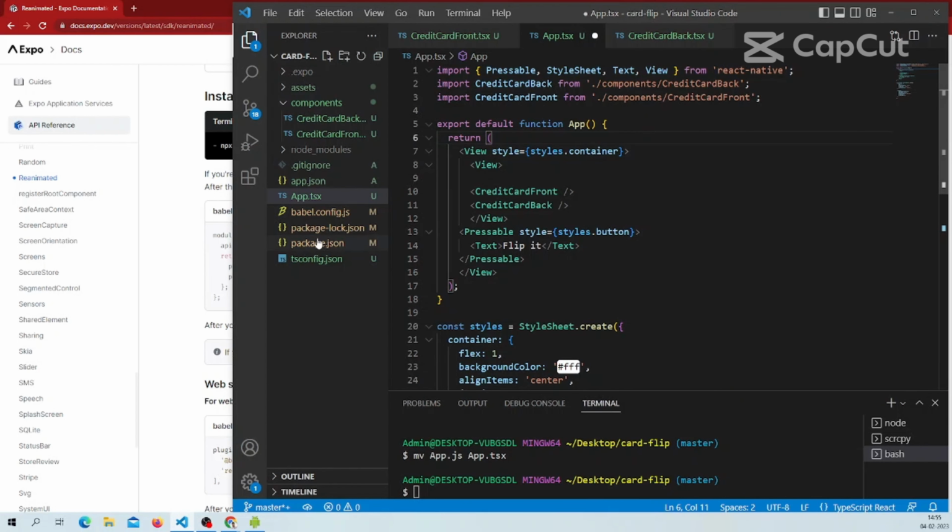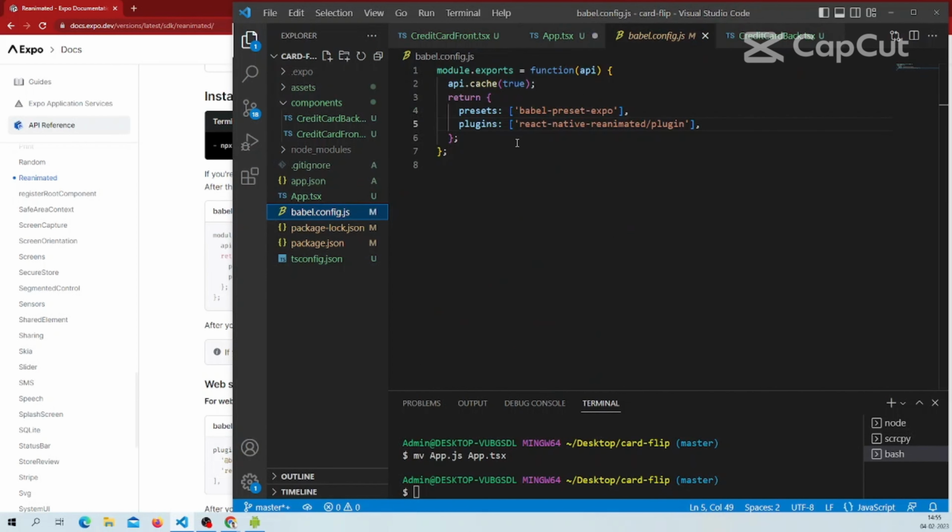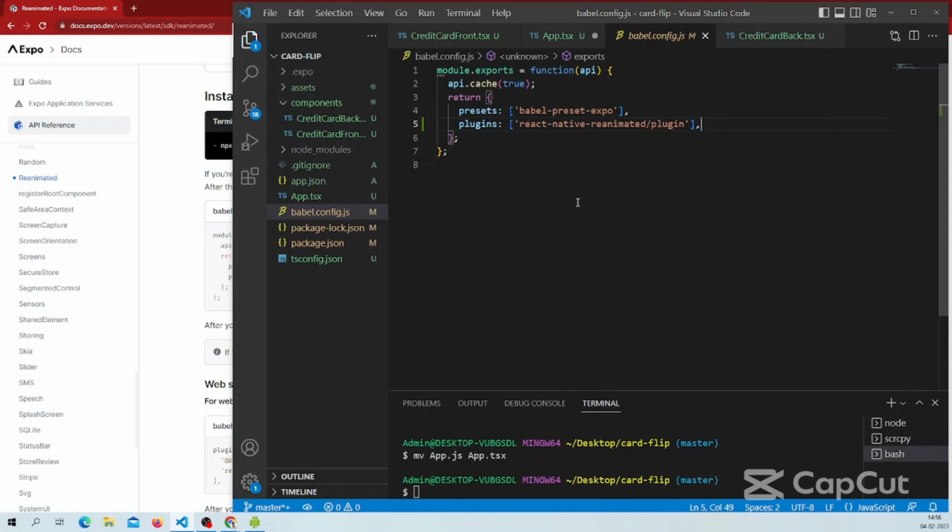Coming back to babel.config.js, here you need to add it in the plugins. After that is done, you just need to close your server and restart it, and that should get you going with Reanimated.